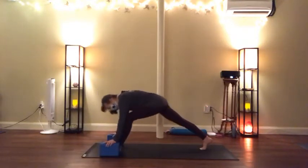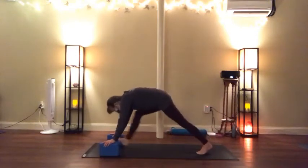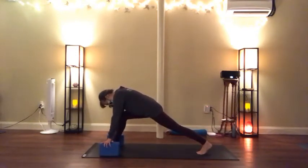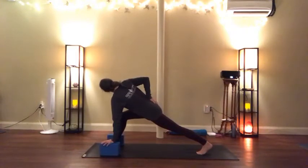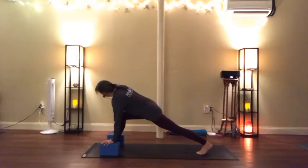And we're going to switch again. So finding your lunge here. Once you get into the lunge, you feel pretty good. Bring your left hand on up to your left hip and then onto your low back with the palm down and add a little twist there. Try not to drop into that right side. Try to stay fairly level in your hips. And then we'll bring that left hand on back down.